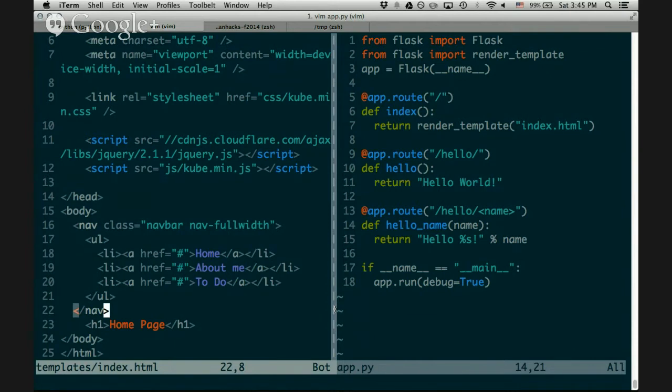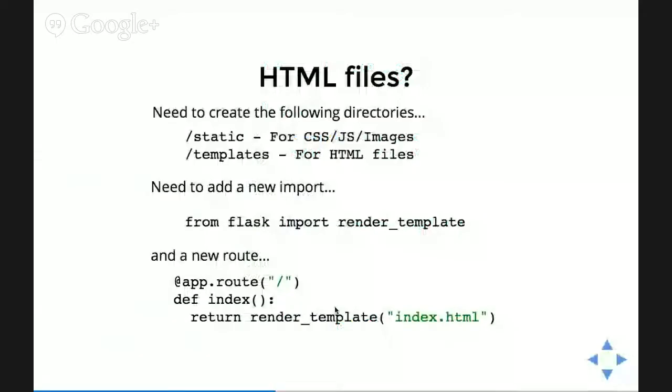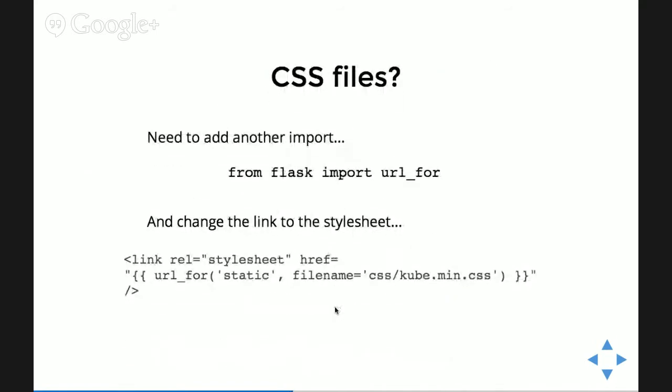Okay, I think everyone is sort of on that page. The next thing: you might be wondering why the nav bar looks kind of nasty, like a bullet point list. Shouldn't the CSS basically make it an actual nav bar? If we look at it, it doesn't know where to find the CSS files, so we have to tell Flask where to find them.